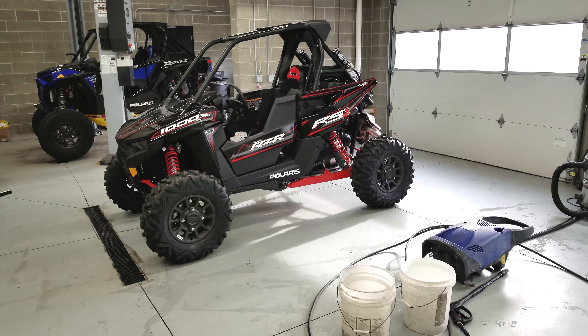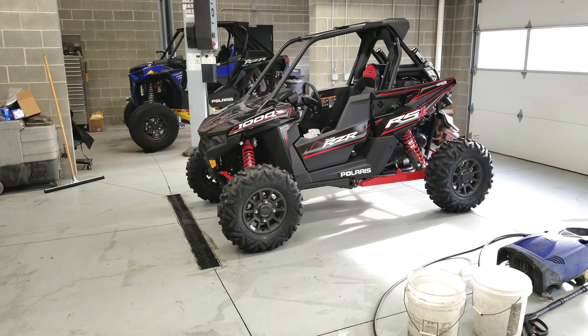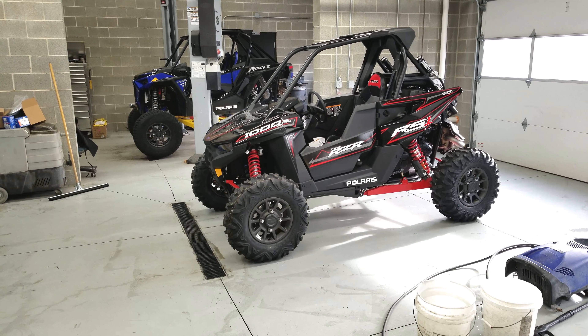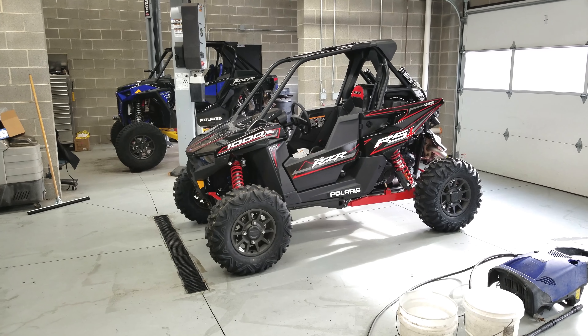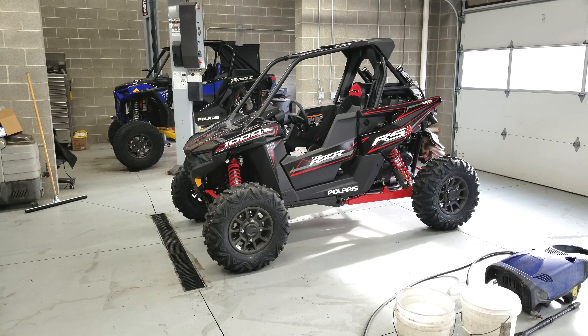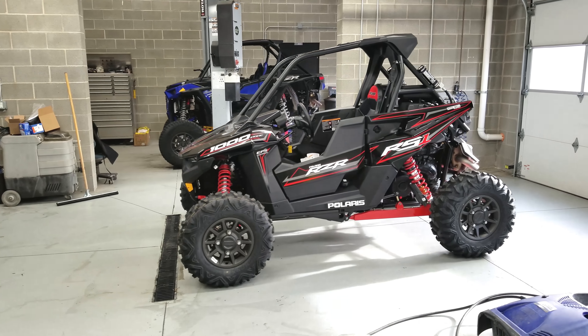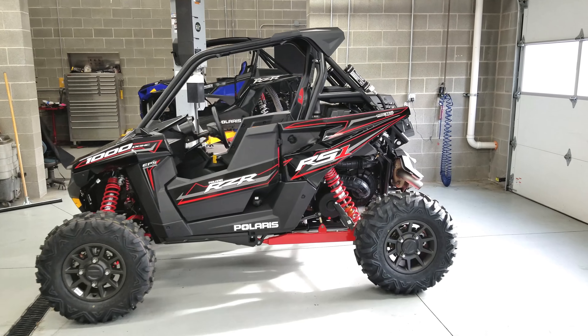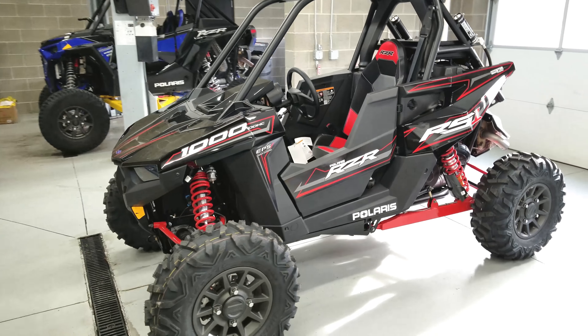Some of the best cars I've ever bought were parts-bin cars. If you've ever seen a BMW M2, they took the cheapest BMW at the time and put all the M3 stuff on it, and it was the most popular, best-driving car they made. That's kind of what this thing feels like.